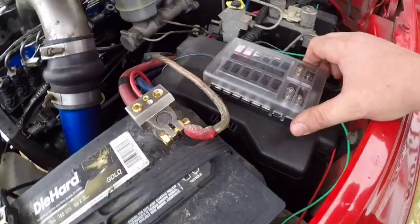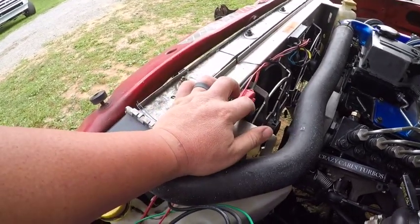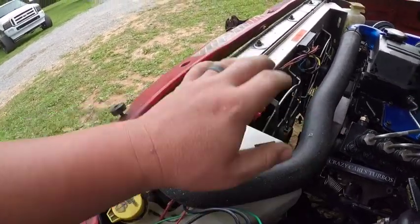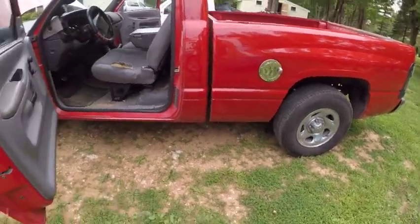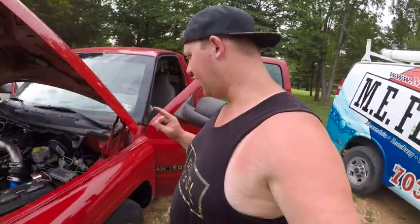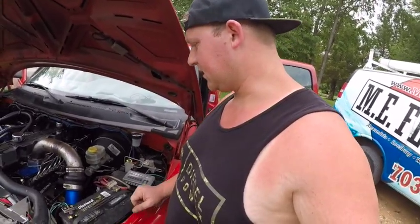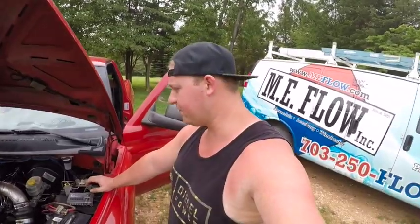It came out really clean. He went with electric fans that are made exactly for this kind of swap, so that clearanced everything really well. It came out really cool. He does need to get some wheels eventually. He has the bigger valve springs and has also replaced the springs in the P-pump for more fuel.